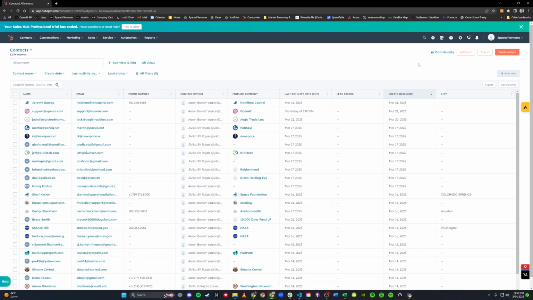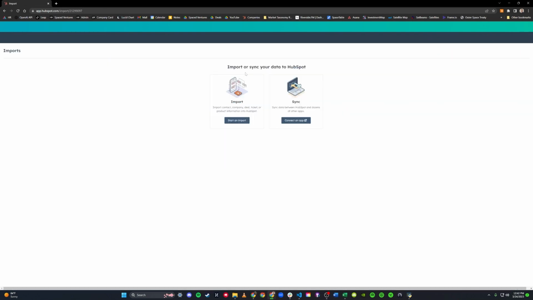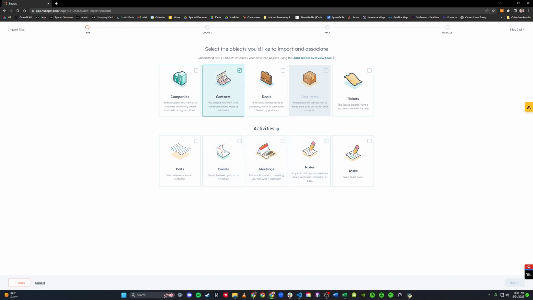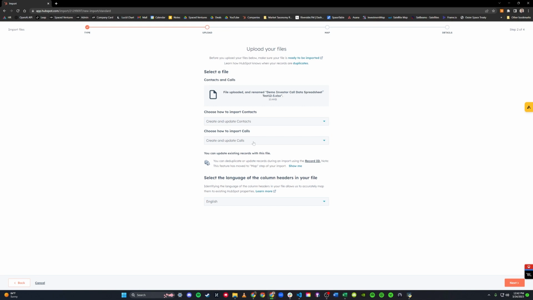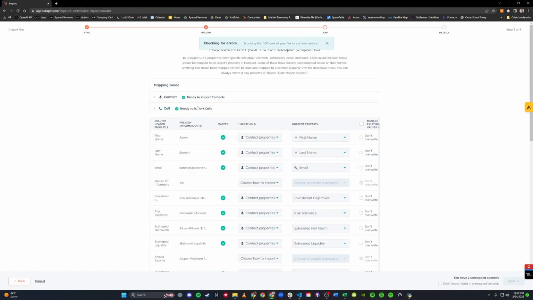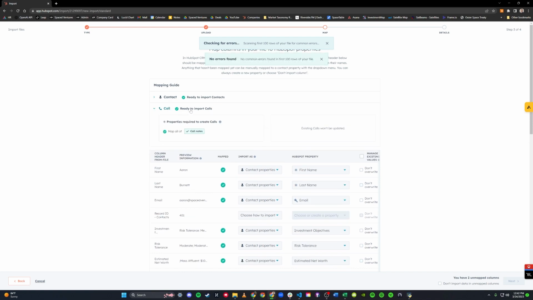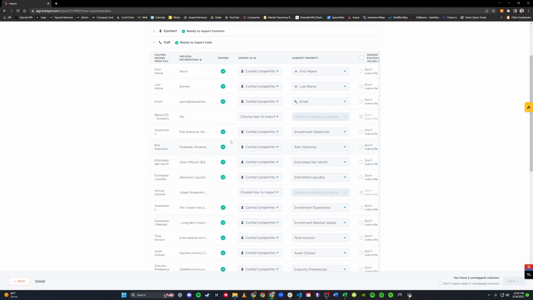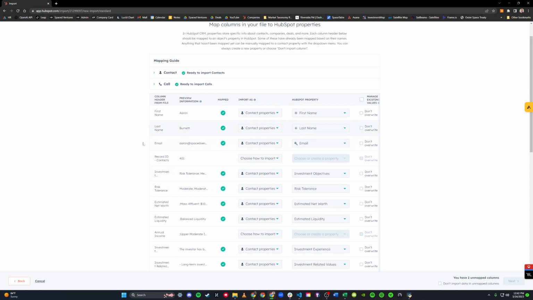If we take this spreadsheet and import it into our CRM, HubSpot, we can use it to update contacts and add call summaries. So we'll create and update contacts and create a new call. Notice that all of the import fields are formatted correctly to interface with HubSpot, so there's no need to modify the spreadsheet to interface with HubSpot. The engine does it all.